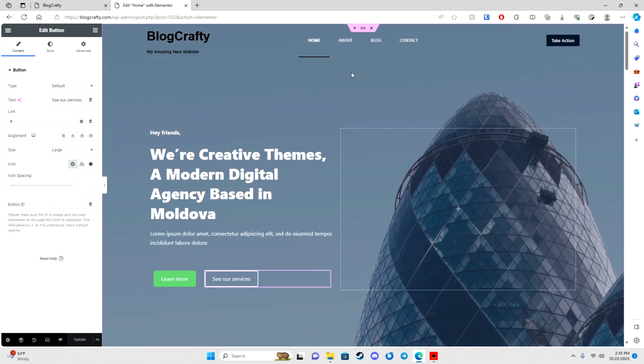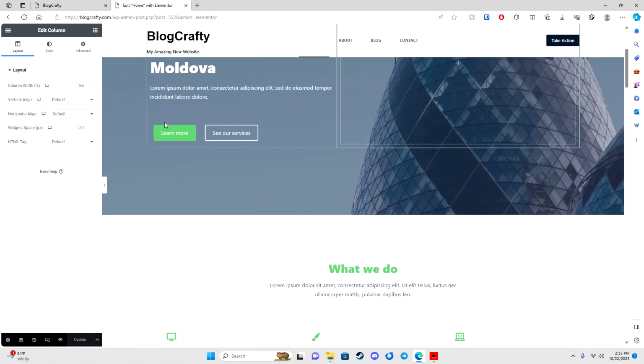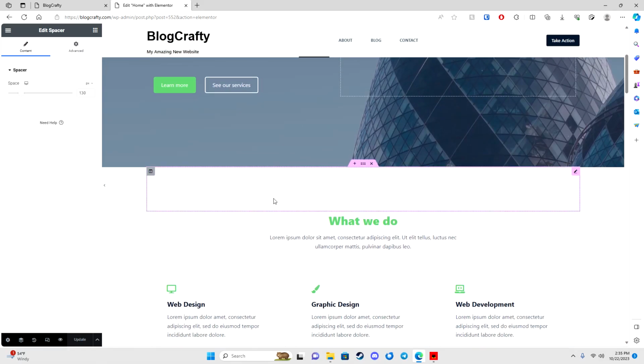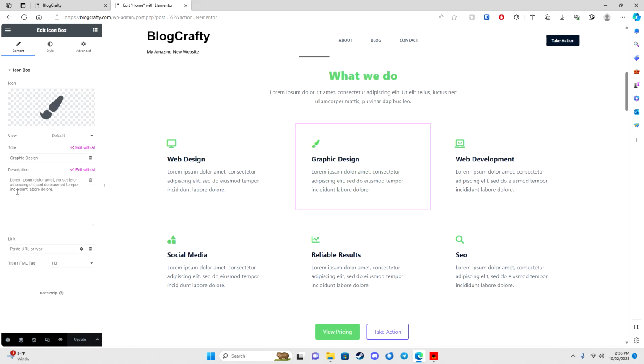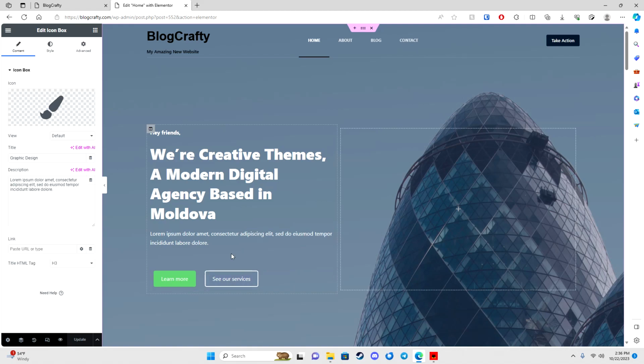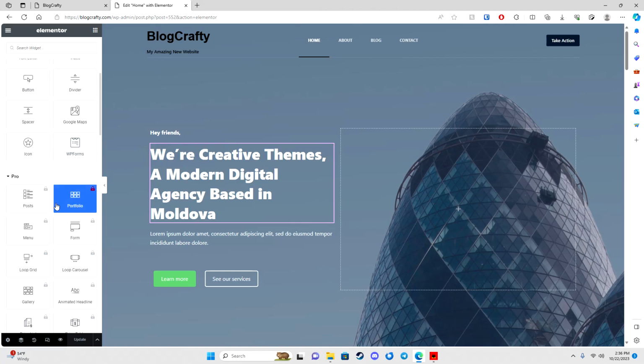So let's say I want to add something over here. Let's say I want to add a picture. The good thing about Elementor, it gives you a couple of things.